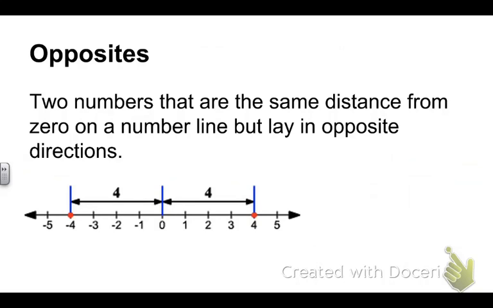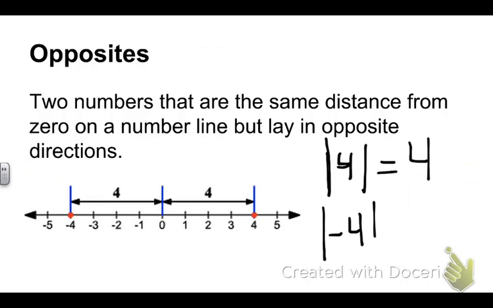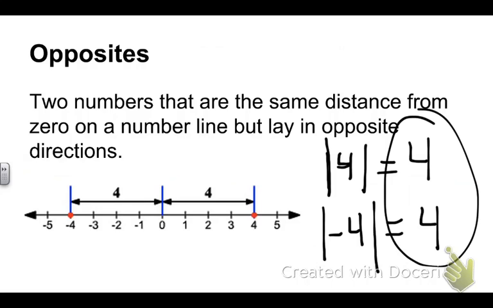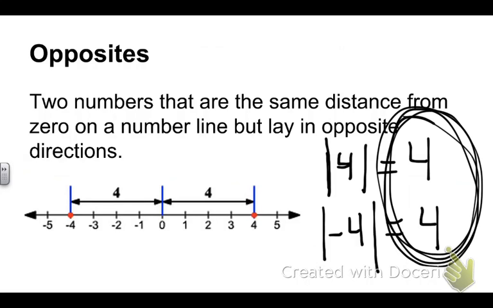So for example here, what you see on the screen, and we've already done this one, what is the absolute value of 4? How many units away from 0 is +4, and your answer is 4. And then they have the -4. What is the absolute value of -4? How many units away from 0 is -4? And the answer is 4. They're opposites. They're equal distance away from 0 because they are all 4 steps away.